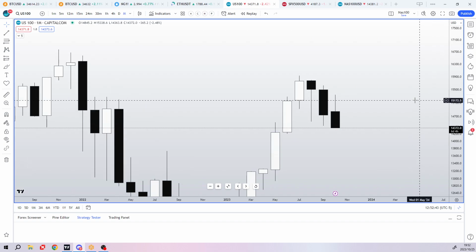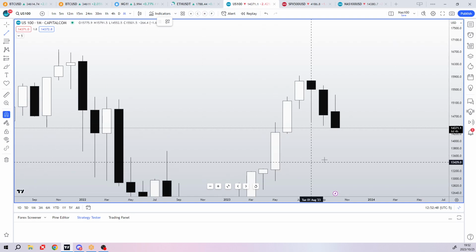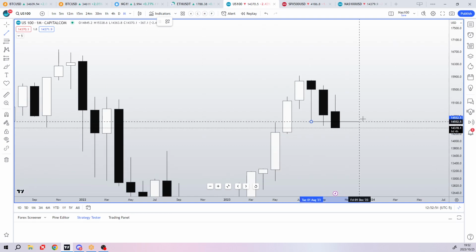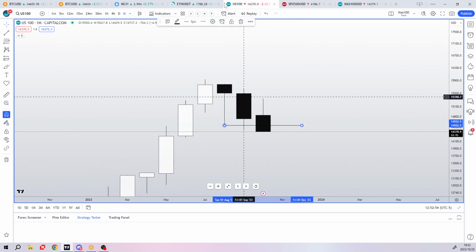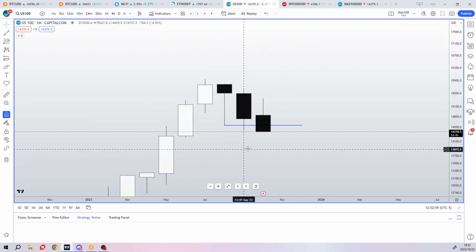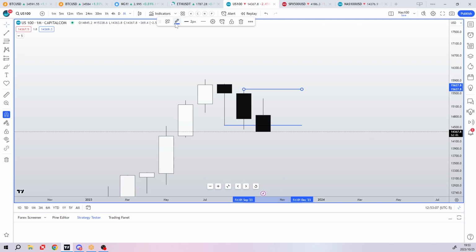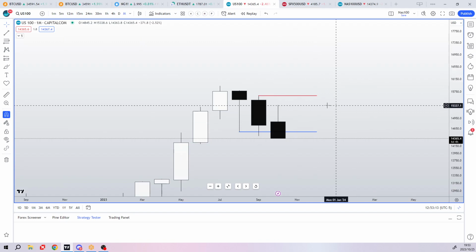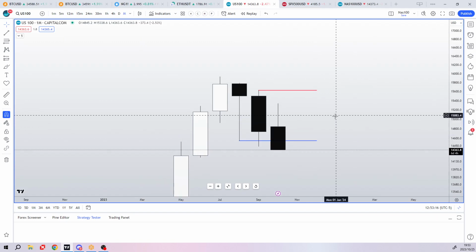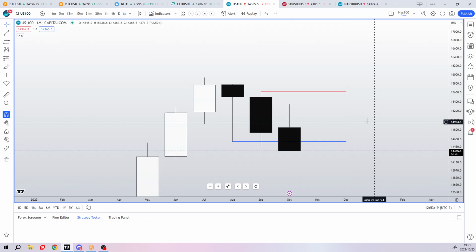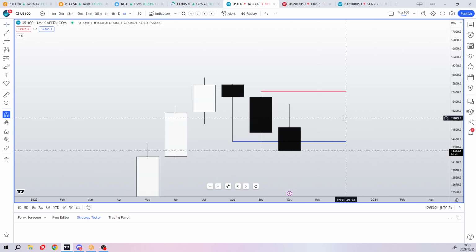Right. On a monthly point of view, we were looking at this previous low of August. We'll just zoom in there. The previous low of August was wicked through, and it immediately drew my attention to the high in September, right? I would have liked if we drew towards that high, but price decided to do whatever it wanted to, right?